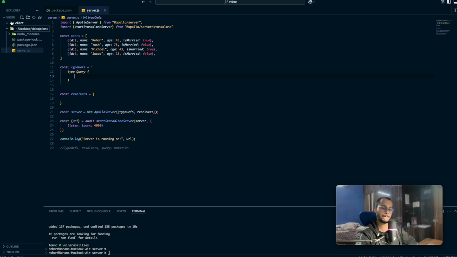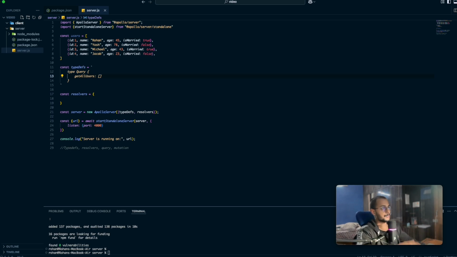What could it be? Create user, not create user, but getAllUsers. getAllUsers only reads the value, so let's write this function. And if you want to get the return data type, you pass a colon and then the return type. What will be its return type? An array. What would be the contents of the array?